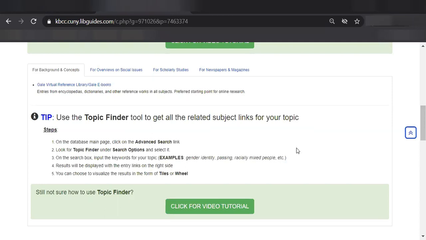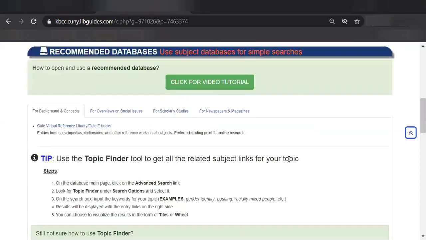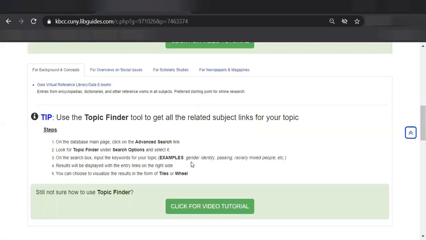Let's make use of one of the databases, the first one for background and concepts. Again, this database, you see the title here, Gale Virtual Reference Library. Under it, there is something called Topic Finder.